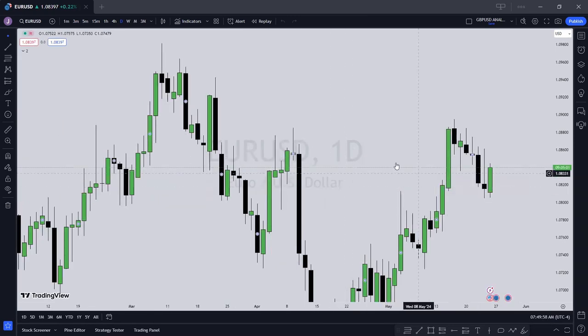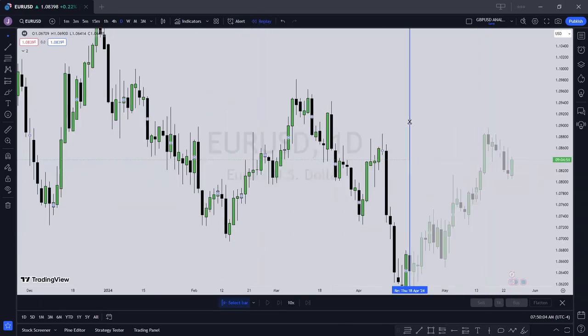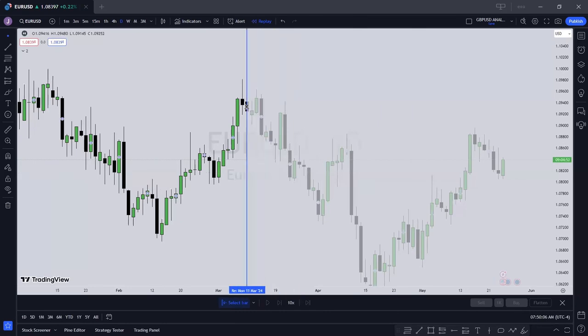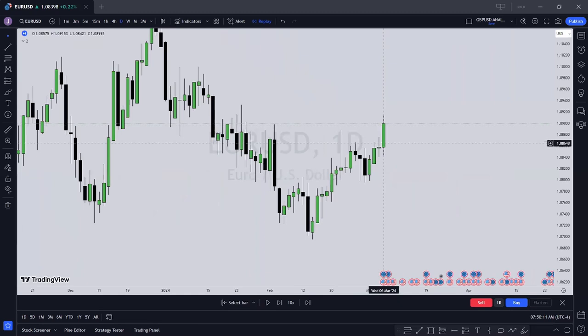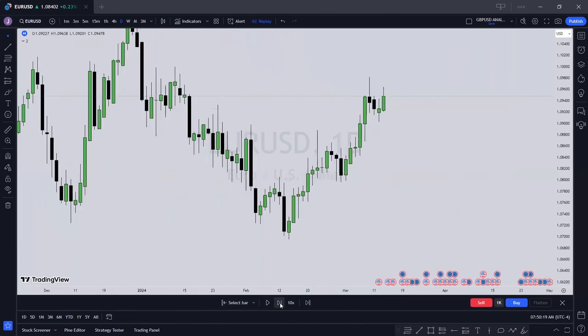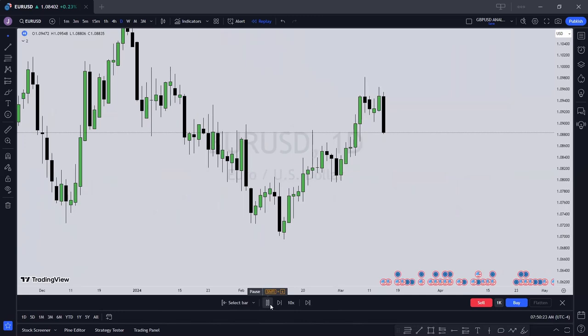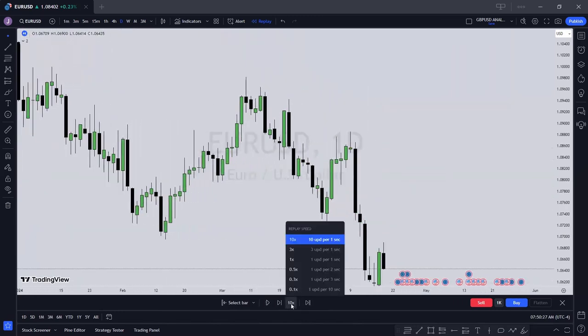Okay. Then now we can see something here written as replay. Here is to help backtest your strategy. If I click on this point here, it wipes out the price data that was printed. And then we can see the function keys here. If I press this button, it moves as I press it. But if I press this play button, it moves on its own. You can see it. So here is to control the speed.